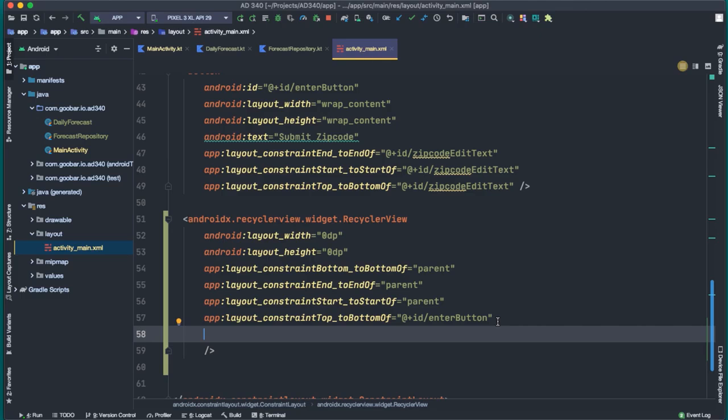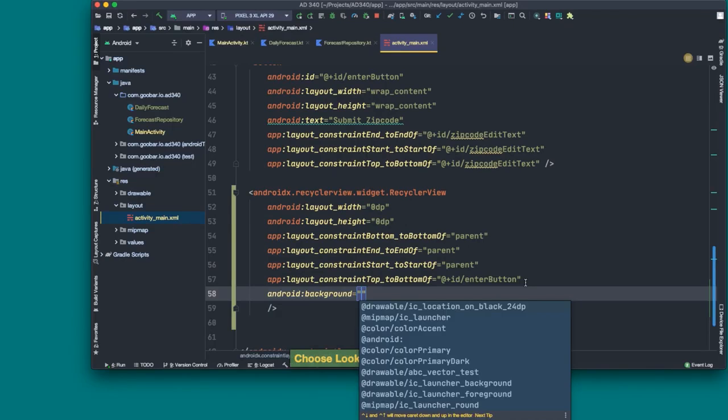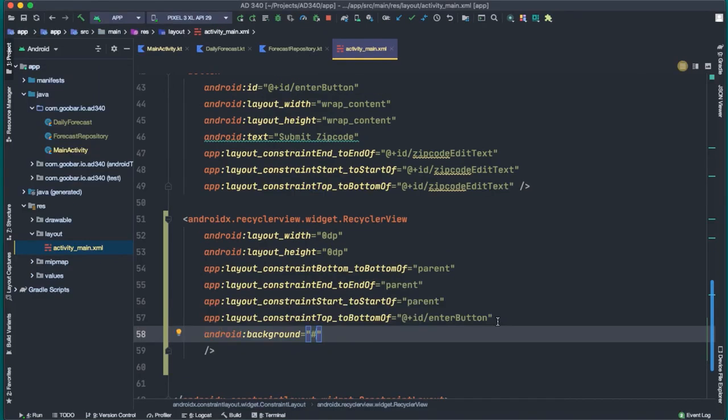And just to test out that this is correctly being laid out on the screen, we're going to add a background color to this by using the Android:background attribute. And then I'm just going to type a color value by using the # and then AB. And you should see that that now resolves to a gray color over here on the left-hand side of the screen. So now I'm going to go ahead and run this so we can see what it looks like in our emulator.